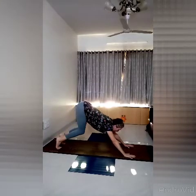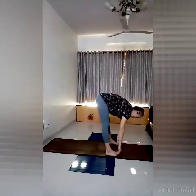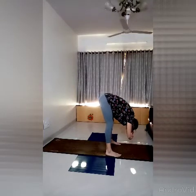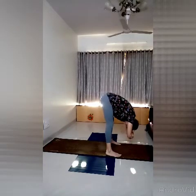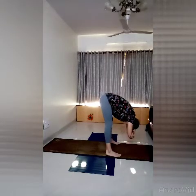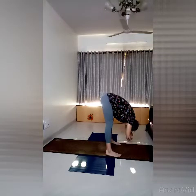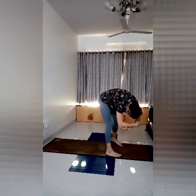Look in front, bend your legs and step in front for full forward bend. Keep your feet mat distance, hold your elbows, soften your knees, slightly bend them and relax your head, relax your neck. And stay. Long inhale and long exhale. Your toes are relaxed. Inhale. And exhale.